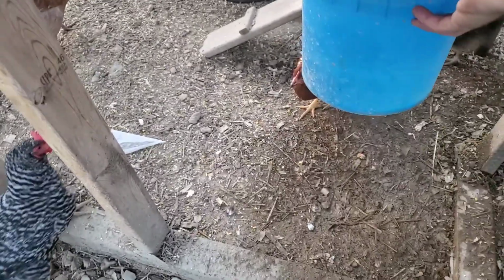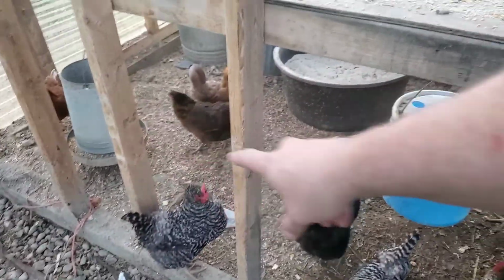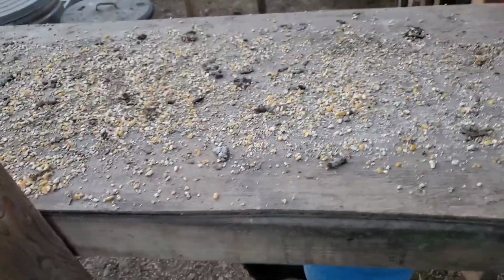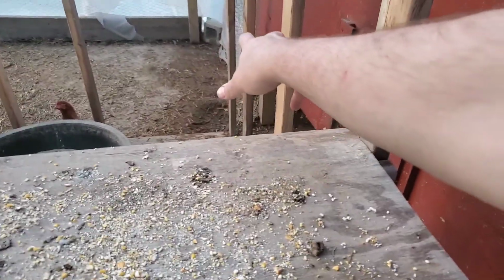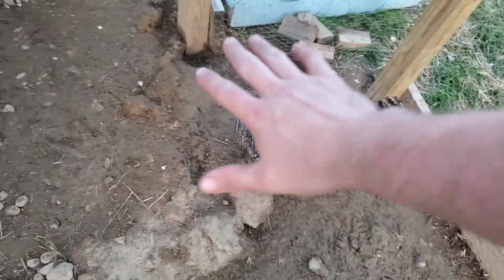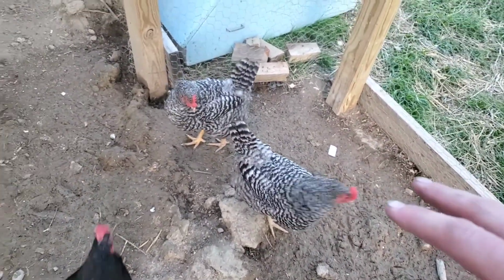You guys got water? Yeah, getting a little low. So I moved their food and water over here to this side, and I got their dust bath and their food containers. So all this stays real dry in here, pretty much no matter what. And where I'm standing here is usually wet. So I kind of built this up a little bit. I dug a trench all the way down through here, and then took all the dirt and built it up on this side. And for the most part, it's worked out really well.